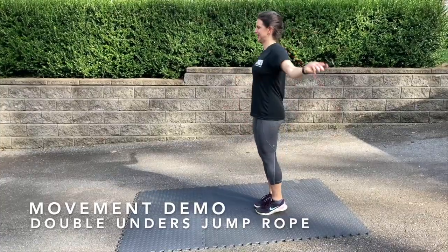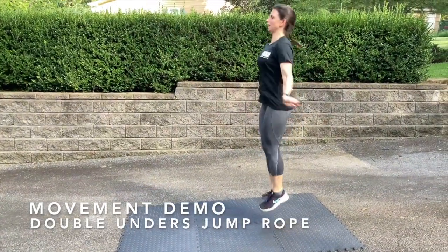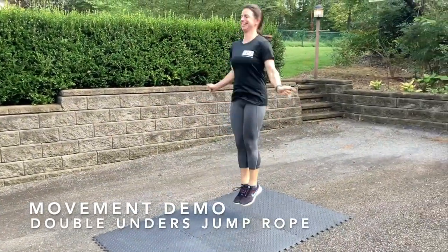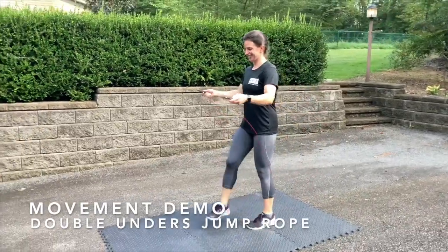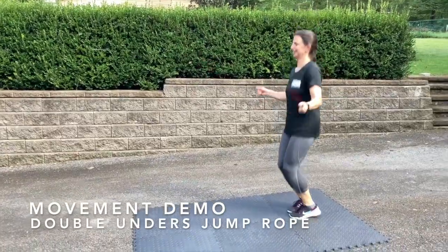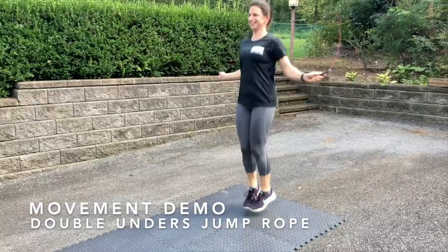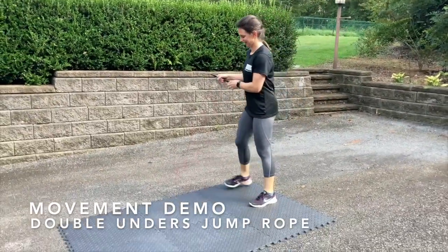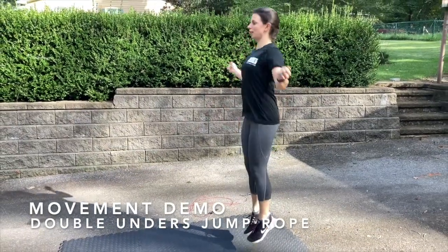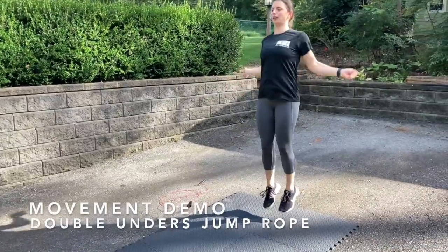And lastly, we will do double unders with a jump rope. If you are not proficient with your double unders, you can do double under attempts, or we can go to a single under, which is just one rotation of the rope underneath your feet. And if you still feel like this is too difficult or you don't have a jump rope to use, we can just do jumps, mimicking the jump rope action with the arms and the legs.